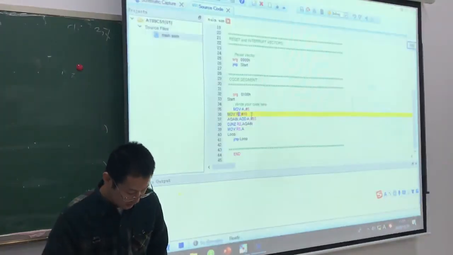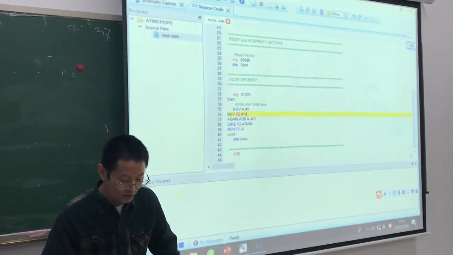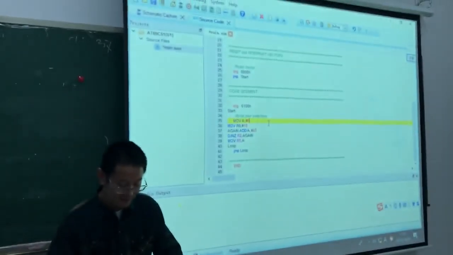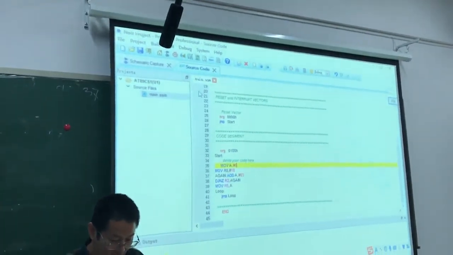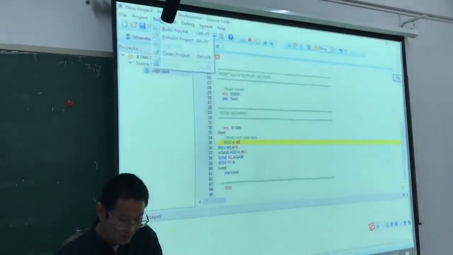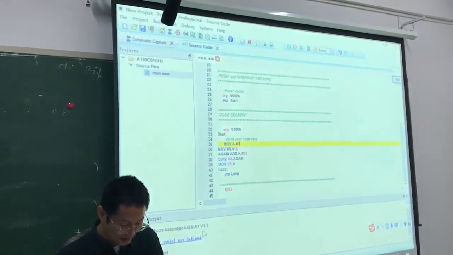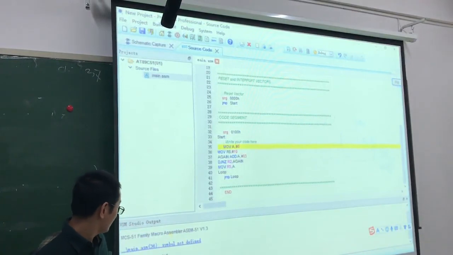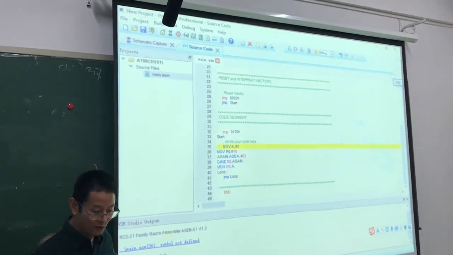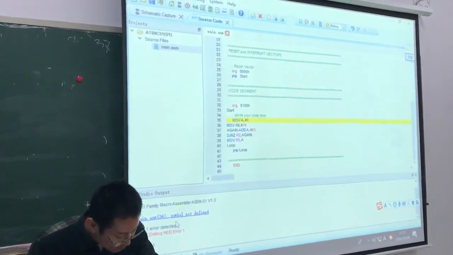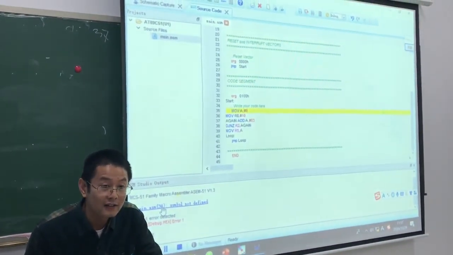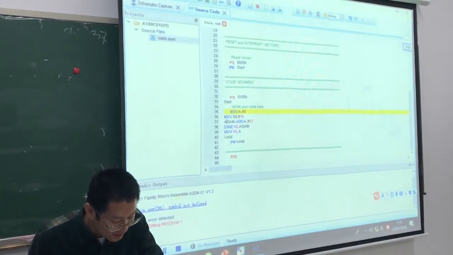So which is the wrong? R2, I typed wrong as R8. Okay, you can see build. Error 1. Here is error 1. You can see the symbol is not defined. Line 36 is here.